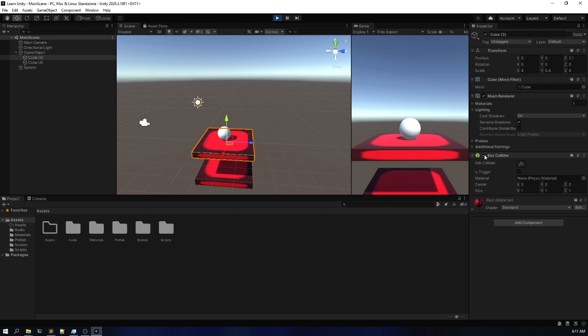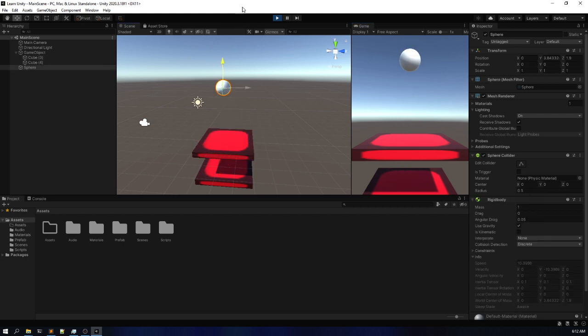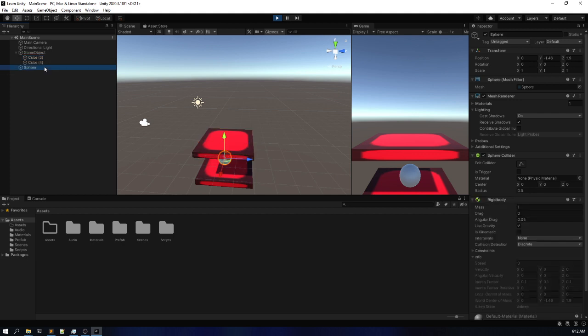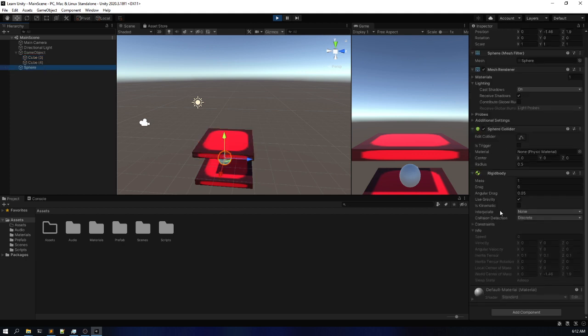So here, if I click on this box collider, you can see that the ball went through, because there isn't any collision happening to stop that ball, because we have disabled the box collider, right? So the box collider helps us with this. There are multiple types of colliders actually. Box collider is one type. There's sphere collider too. So the box collider basically provides collision to that particular platform, right?